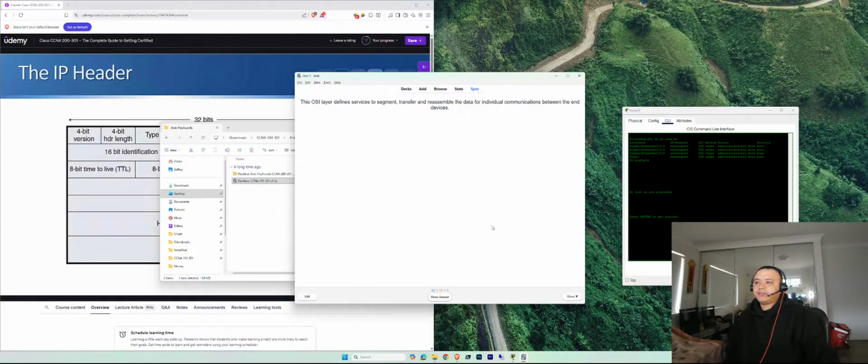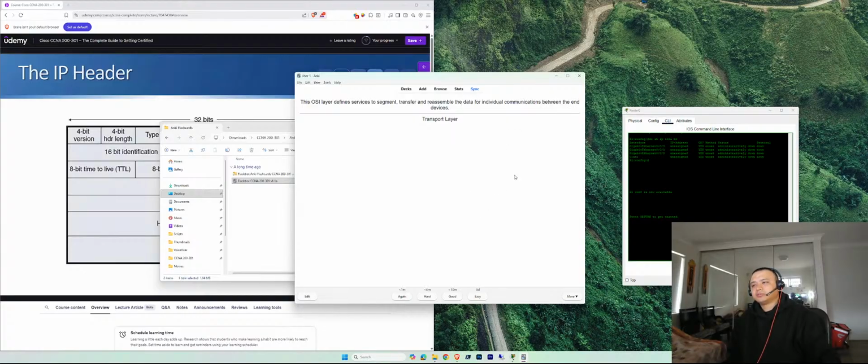The OSI layer defines services to segment, transfer, and reassemble the data for individual communication between the end devices. That's the session layer, of course. Oh, transport layer. It defines services to segment, transfer, and reassemble the data for individual communication between the end devices.